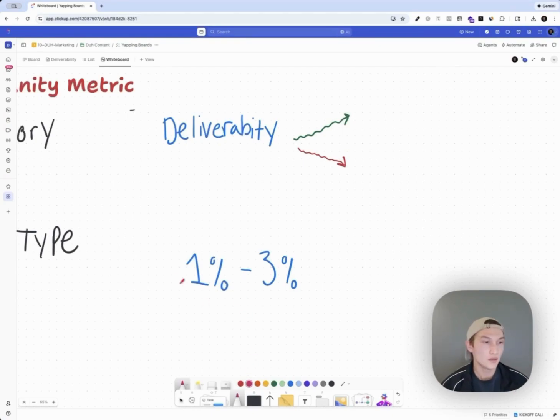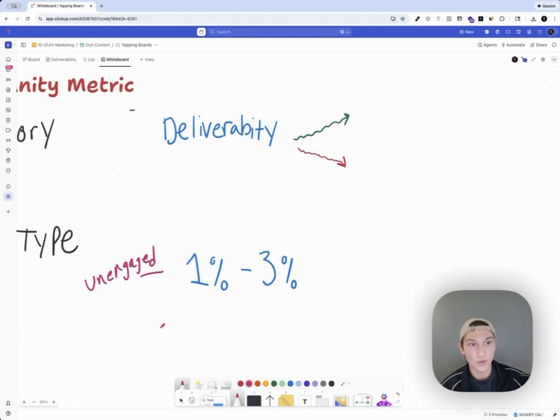So below 1%, you are just sending to a lot of people who are unengaged. Like, it's just a fact. The total number of recipients outweighs the amount of people who are eligible or should be engaged. So if you're sending to, for example, a 365-day engaged segment, you should probably narrow it to a 180-day.